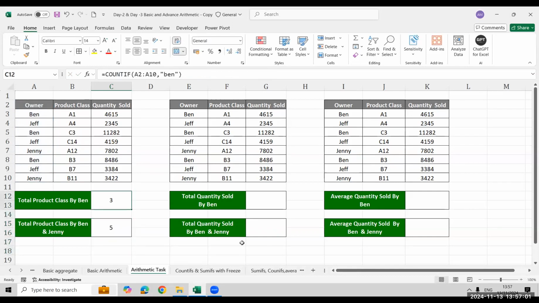5. So for a single count, you use COUNTIF only one time. For the double count, you have to use it 2 times, but in between you will have a plus sign. Is it clear? So this is how you're going to get the answer.